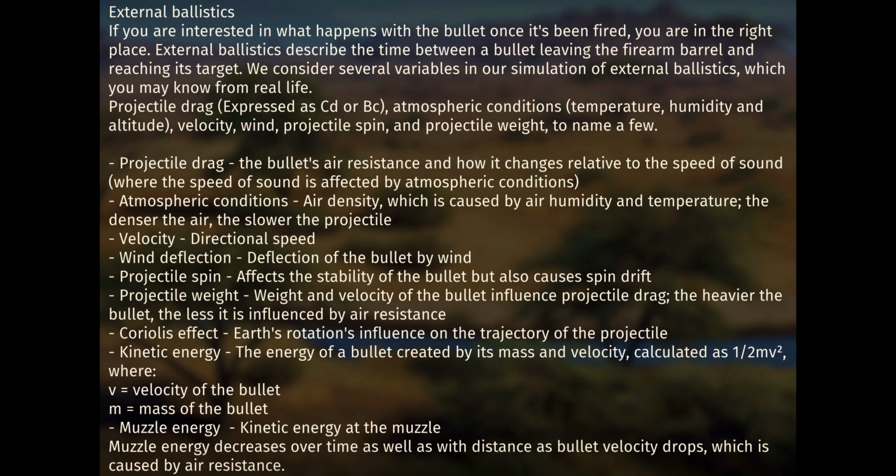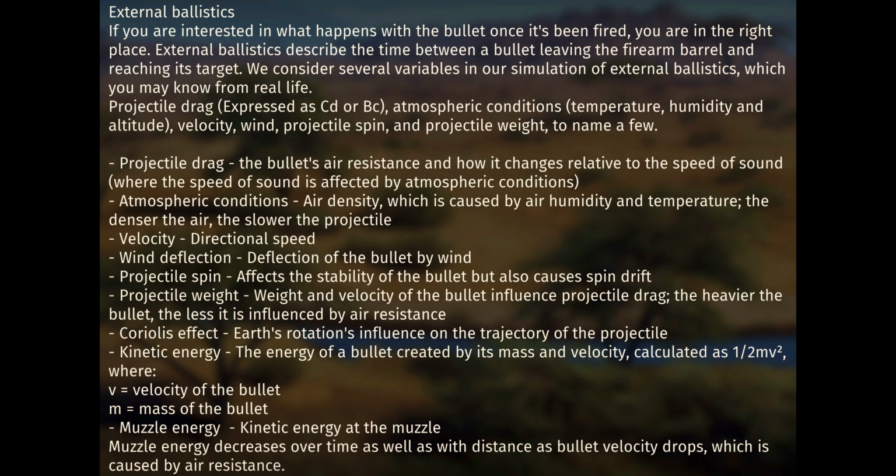Atmospheric conditions, temperature, humidity, and altitude totally affect it. Velocity, that's what you're going to get based off your bullet weight and how fast you're pushing, and that's where you're going to get your energy. Wind definitely affects it. Projectile spin, they don't have rifles with a spin rate, so I don't even know why they put that in there. It does have projectile spin, but why they do it, I don't know. Projectile weight, to name a few. All right, so they're just naming a few.